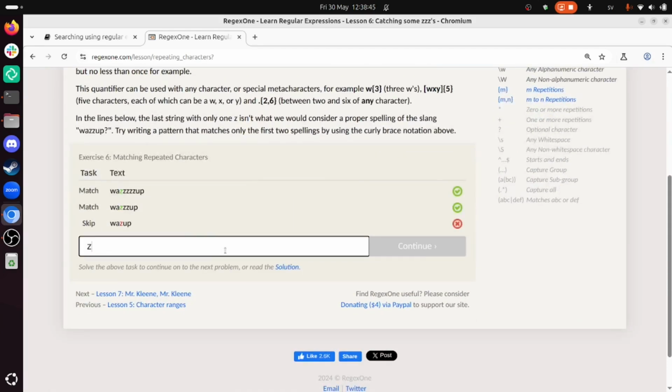So we see that there are 3, 4 or 5 C's. So let's say, well, at least 3. 3 would work. I would say 3 to 5 would work. 2 to 5 Z's would work, as long as it's more than 1. Yeah, so this would also work.